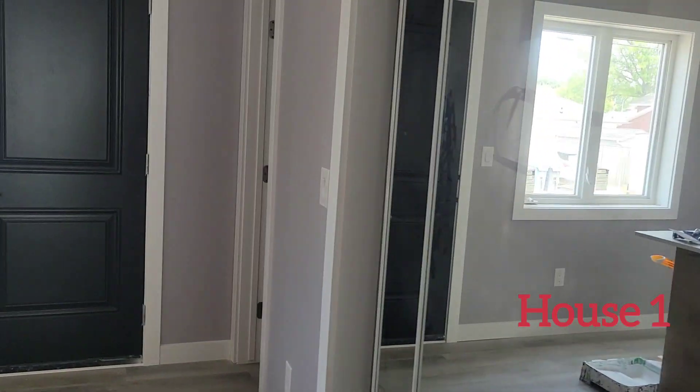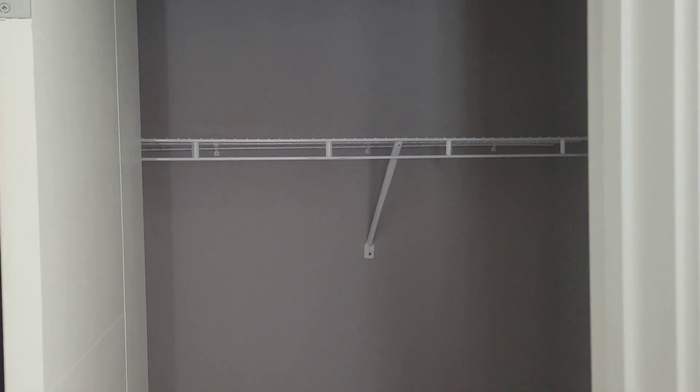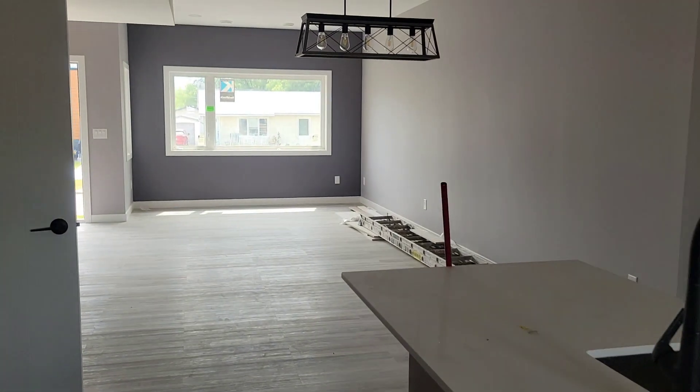We'll be going to check out another one now — this one was a brand new house, well a house they were just completing when I went to view it. It's a three-bedroom and it actually has a basement and another suite upstairs, rented out differently. Just enjoy the view.